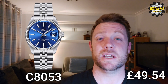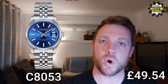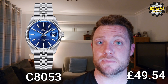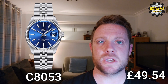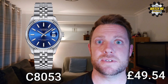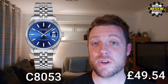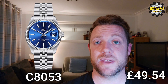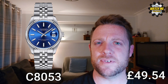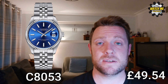One thing to flag across the Starking, Cadderson, and this watch: their bracelets don't have micro-adjustment, so they could potentially be a bit too big or small for you. But at this price point you can easily swap it out — budget a few pounds or up to £20 for a really nice leather or even a stainless steel bracelet from other retailers. You get the watch you like, and if the bracelet isn't quite right you can do something about it. I still recommend it because for that price it's fantastic.